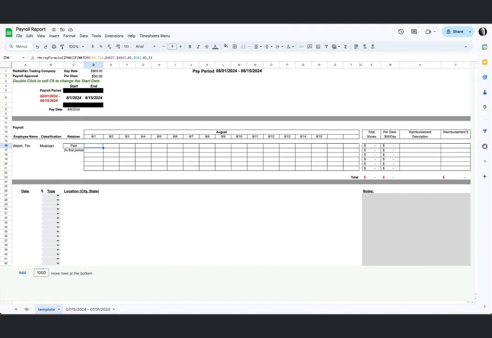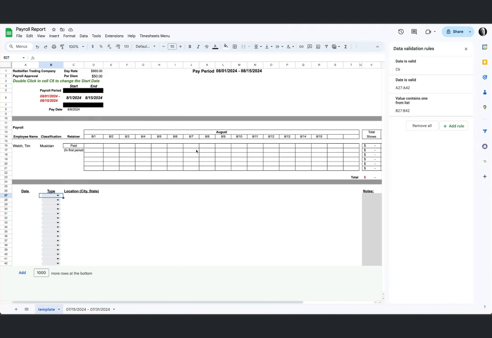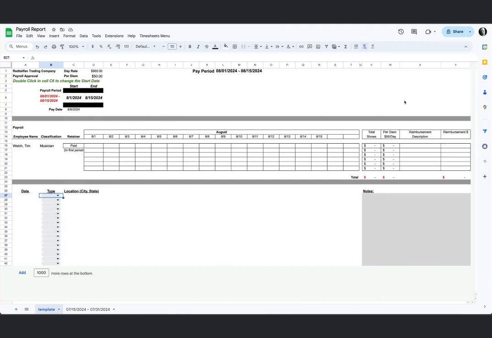These are drop-down menus that you can build using data validation, and you can see this is the data validation that is set up with that. So it does some automatic calculations and automatic backups. Once you fill out your timesheet and run the backup, it sets it back to scratch for your next time period to fill out for the next one.